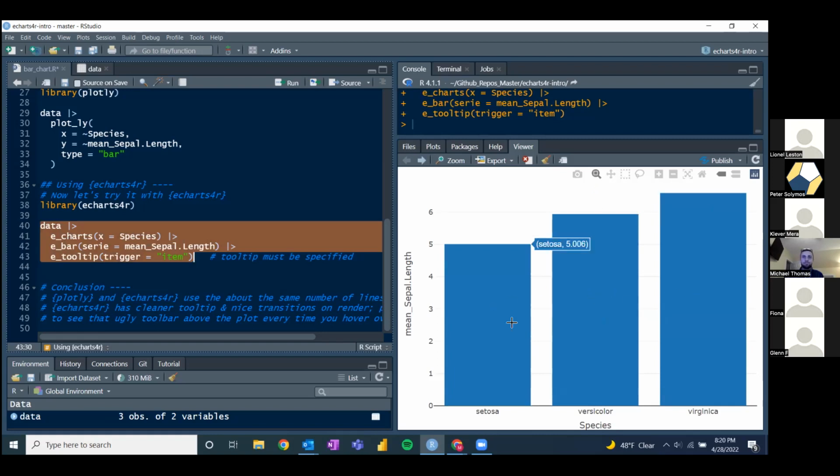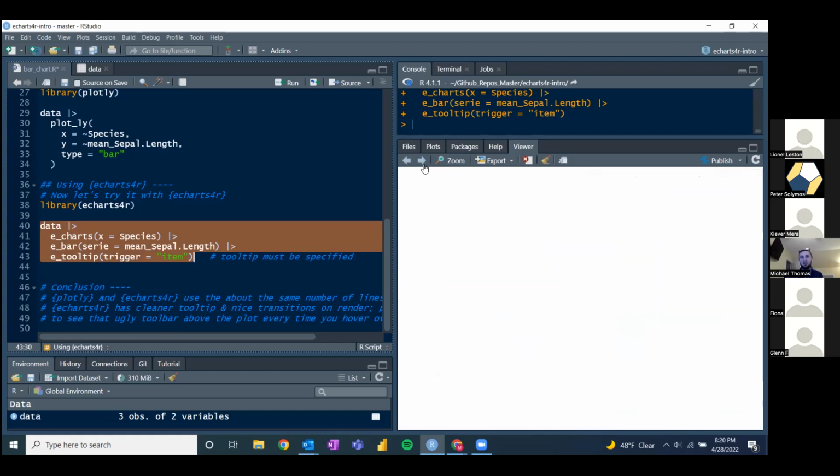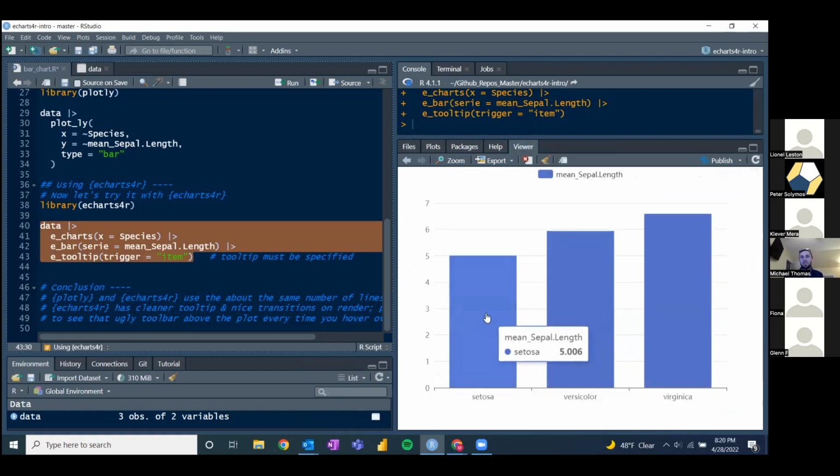I guess it's personal preference, but I find it a lot more similar to off-the-shelf tools that other people might be experienced with, like Power BI or Tableau, which are a little more polished in how they implement tooltips, but obviously not Turing complete, where we can code those up and use version control and all those nice things that we have as R developers.